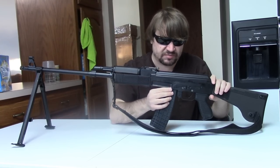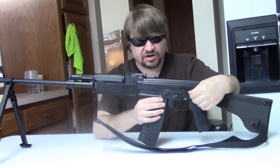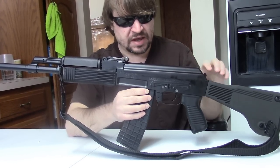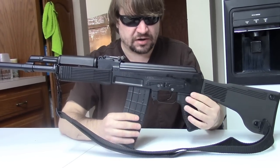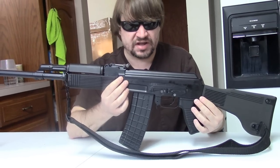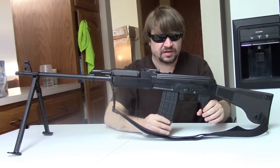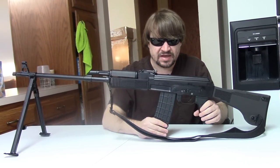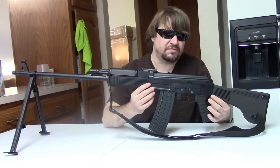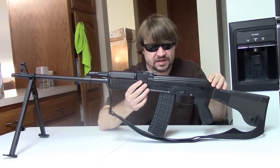As with most of Arsenal's products — really all of the ones in Bulgaria and most in the U.S. — this is on a milled receiver, hot die forged. They like to talk about how many hours it takes to make these. This does have the scope rail, which if you look on the Bulgarian site for the LMG is an optional upgrade. It has the RPK top cover. It's worth pointing out that the original Soviet RPK was on a stamped receiver — 1.5mm with a bulged trunnion — but they did not do them on milled receivers. The RPD was milled; when they went to the RPK it was a counterpart to the AKM, and they were trying to make them cheaper and lighter, so they used stamped. For that history, we've got a full video just published a week or so ago on the RPK and its variations.